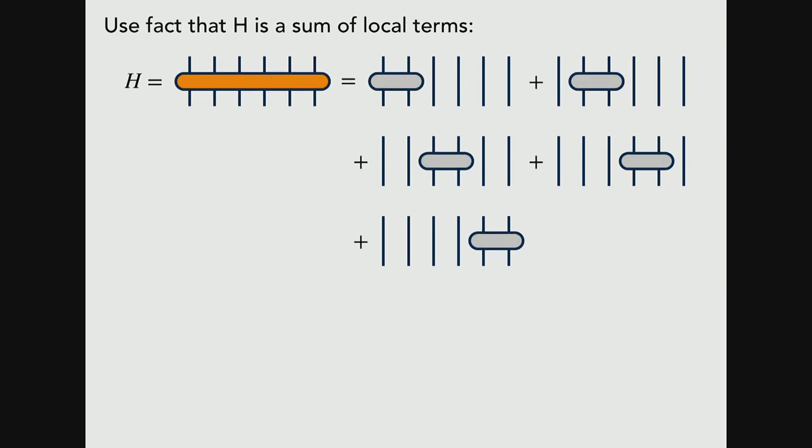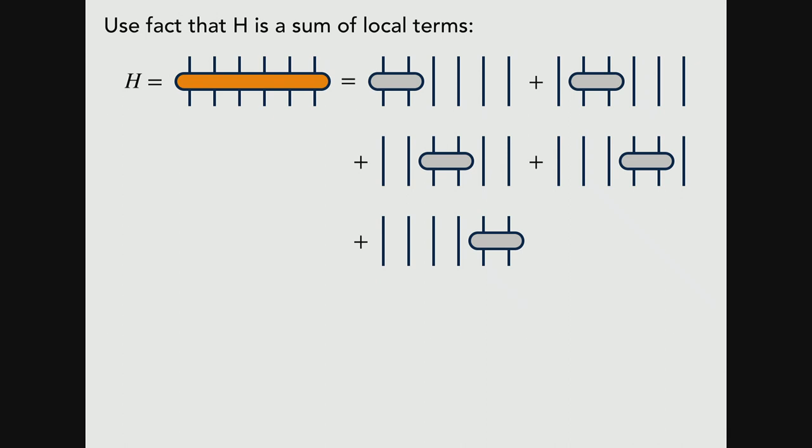Then we also have to use the fact that H itself has some structure. Otherwise, it wouldn't be efficient to do this. Generally we're talking about Hamiltonians that are sums of local operators. There are more complicated ones that might have power law interactions and things like that, and we can deal with those as well. But the simplest case is, let's say it's 1D and you just have a nearest neighbor lattice model. Then the Hamiltonian is just the sum of these local terms, and these lines are identity operators. Someone asked earlier about how you notate those. These are just tensor products of identity operators.